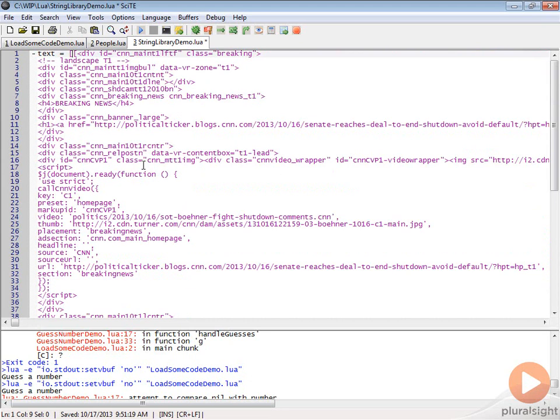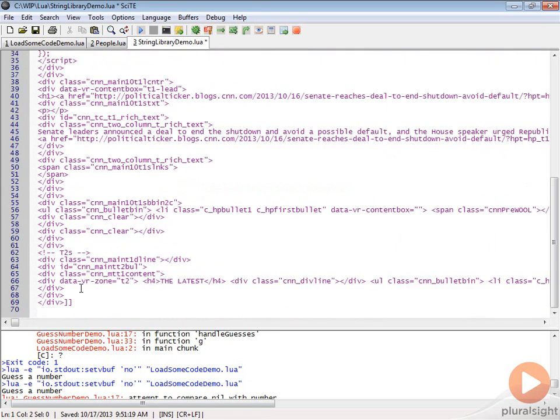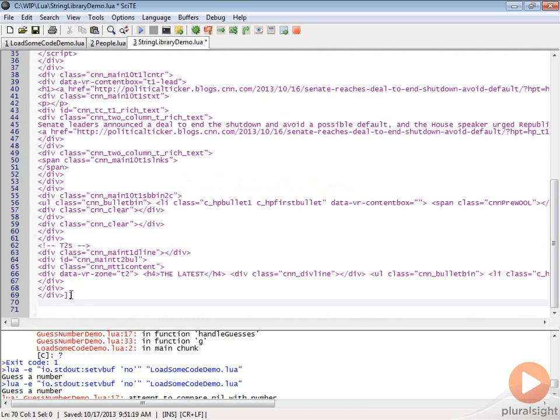You can see this is just a bunch of HTML stored in a variable called text. And we're going to try and find some things in this HTML. We're just going to keep things pretty simple here. But one interesting thing about the ability of Lua to return multiple values from functions is that it makes it really easy to find something inside of a string and then do a substring.